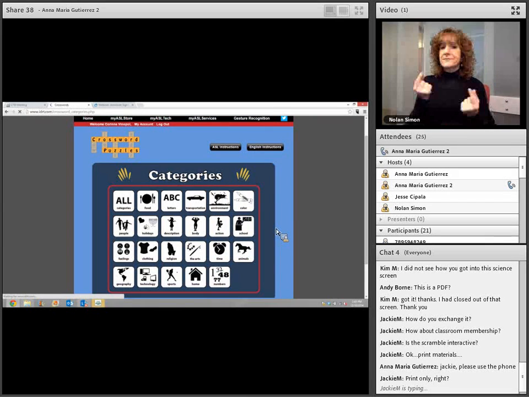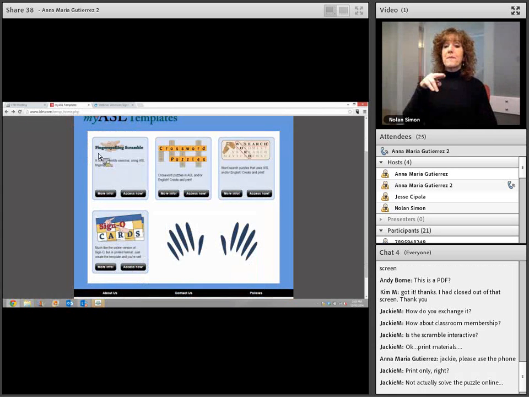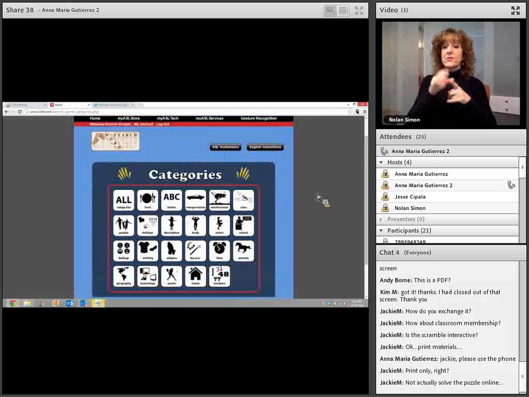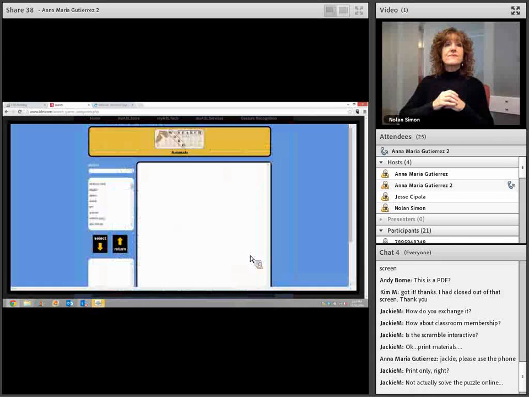What you can do is you can print, and like I said, you could use the same words every day and just give the students a new puzzle. Let me see, it's going really slow. Let me show you with the word search. So this is somewhat similar to a crossword puzzle.